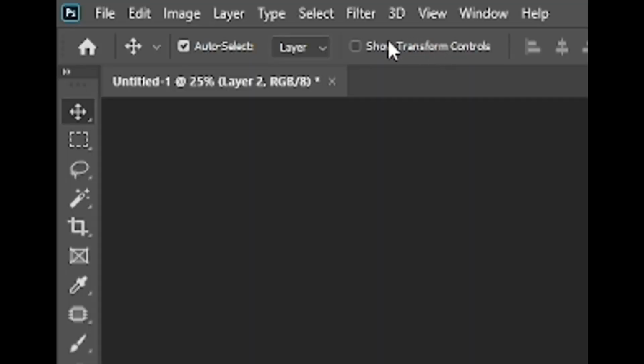Next to the group layer dialog box is the show transform controls. If you marked it check, a box will appear around the selected object. It will serve as a guide when adjusting the object.